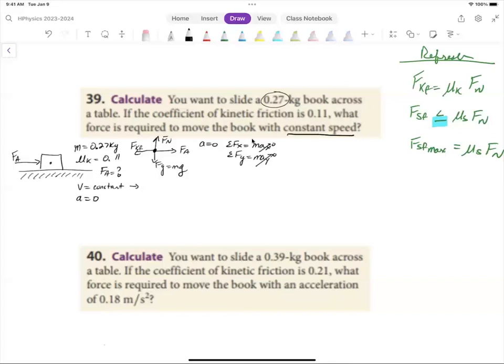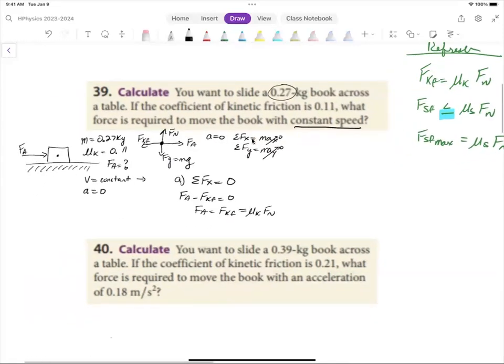I want to know how much force is required, and force is in the x direction, so I will start by solving in the x. So sum all the forces in the x direction. They will add up to 0 because acceleration is 0. There's two forces. Force applied is positive minus force of kinetic friction because it's to the left. So force applied is equal to force of kinetic friction. They didn't give me the magnitude of kinetic friction in the problem. That's okay because I can calculate it, and it was found to be mu sub k times force normal.